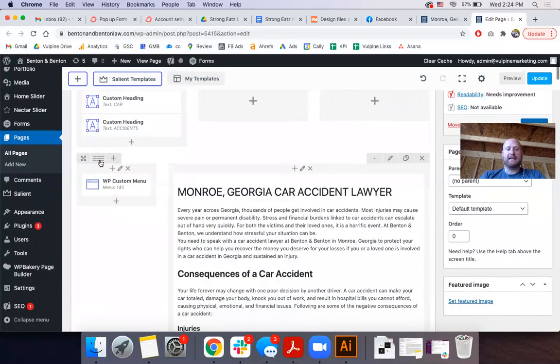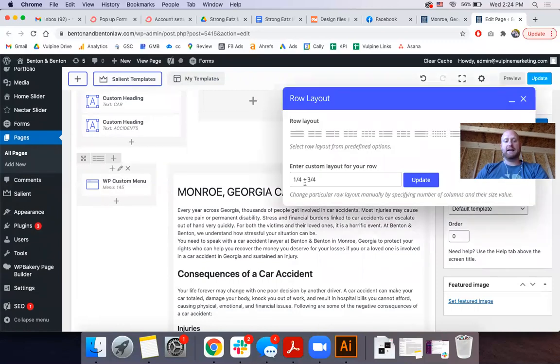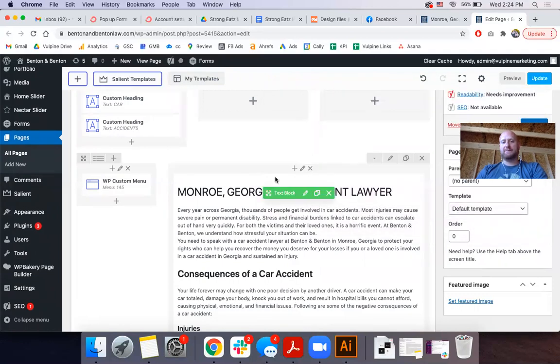For this particular section here, you can see that it's split up into this layout, which I believe is 1/4 plus 3/4 there. So if you ever need to change that, just hit custom and then do the math there as needed, and it should divide that up into the different sizes that you need it to. I think the smallest that you can break it up into is a 1/6, but I don't know. I've never really run into a situation where I felt like that was particularly advantageous.